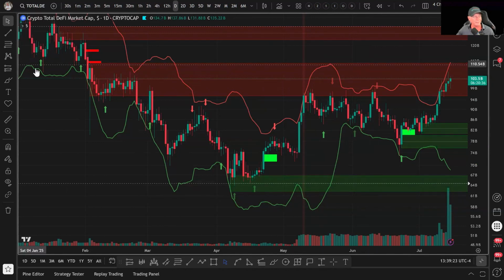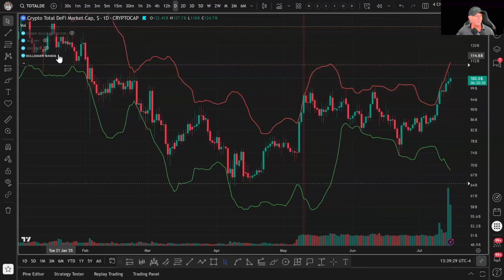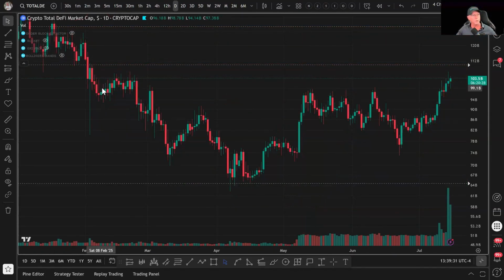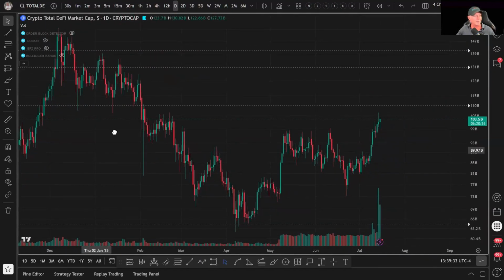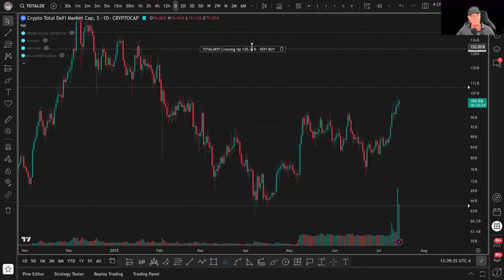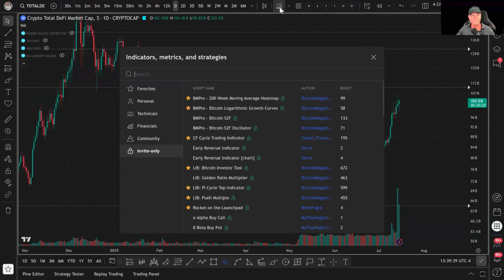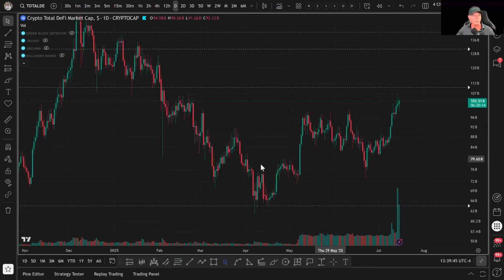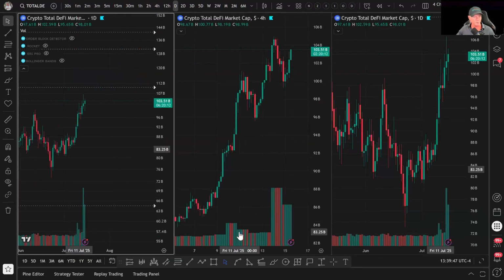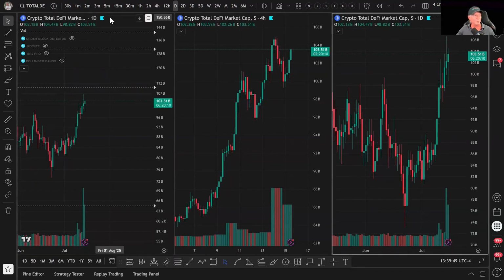Okay, so I neglected to show you one thing for you guys that are beginners. Let me turn these things off and get back to the basics here for a minute. One of the things that we rely on a lot are moving averages. And the chart setup I've kind of gotten away from for Bitcoin should be the 1 hour, 4 hour chart setup. So let me just go back to that and put it back how it was.